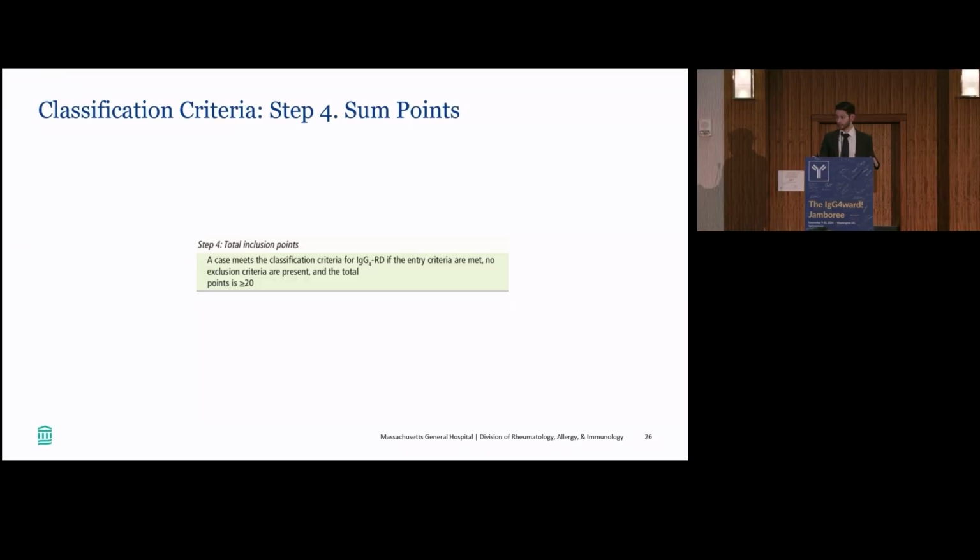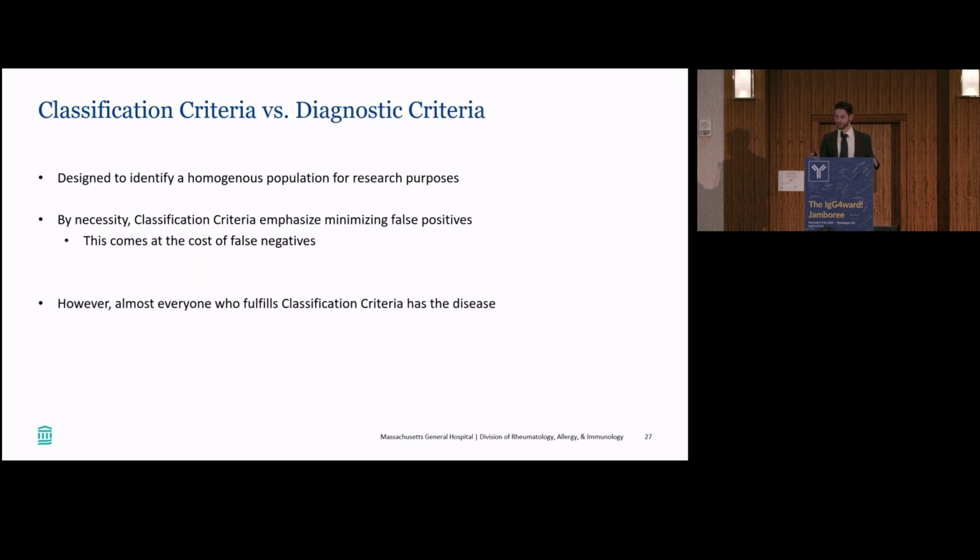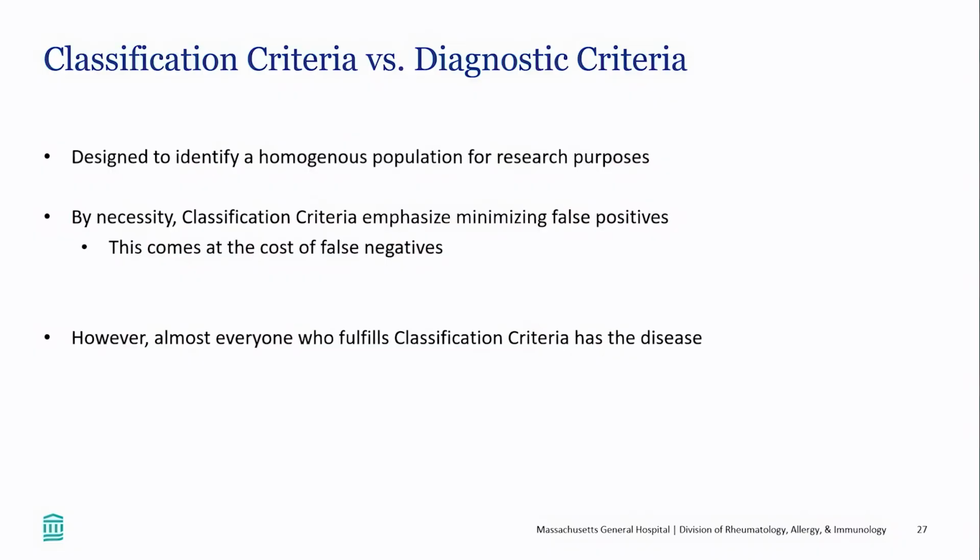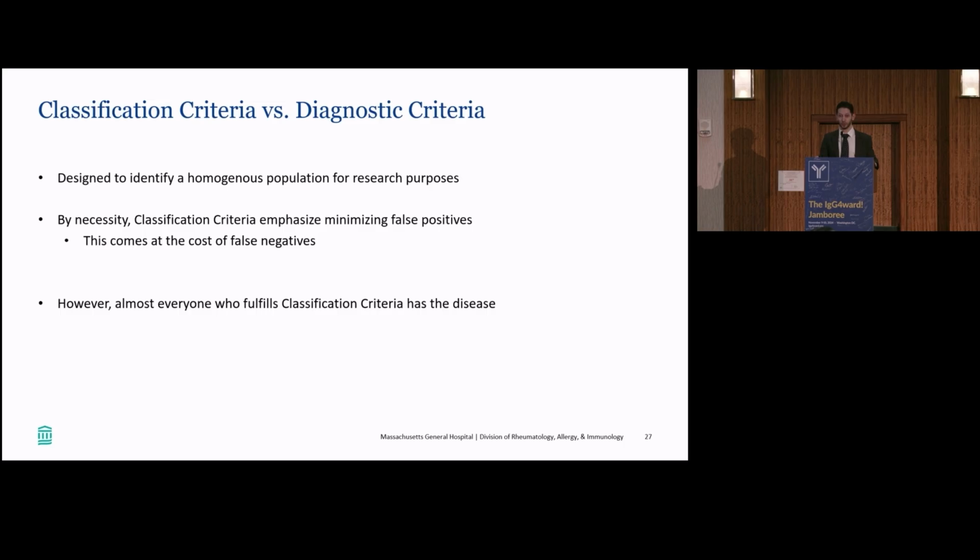So that sounds really great, and I think is something that could have led to the diagnosis in many of your cases. But let's talk about some of the challenges with this. It was intentional that these were called classification criteria and not diagnostic criteria. There is a difference between the two. The purpose of classification criteria is to identify a homogeneous population of patients who almost certainly have the same disease, and it's really for research purposes.